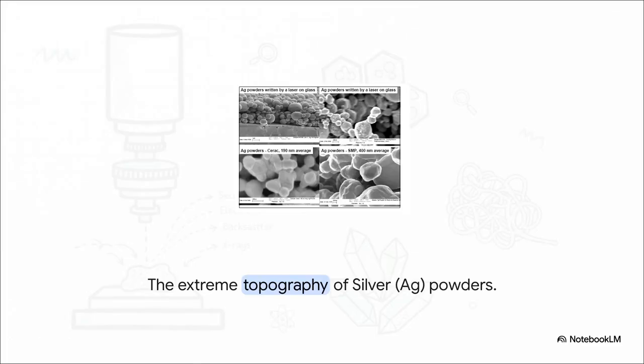Here's another totally spectacular example. Check out the extreme topography of these silver powders. Look at how the SEM captures the incredibly smooth, almost boulder-like curvature of these tiny particles. By studying images just like this, engineers and material scientists can instantly understand how these powders might pack together in a mold, how porous they are, or even how they might act in a volatile chemical reaction. This visual data ties perfectly back to our definition of topography, giving us this immediate, intuitive visual understanding of how the material is actually going to behave.